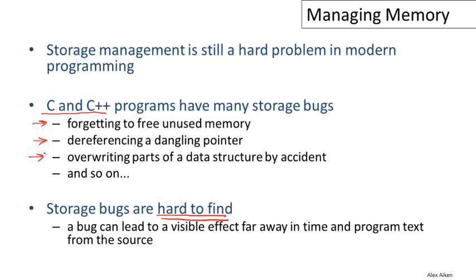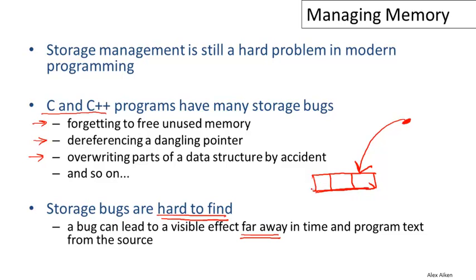And why is that? The reason is that storage bugs typically have effects that are far away in time and space from the source. How can that happen? Let's think about some object in memory that has a few fields, and I'm keeping some pointers to it. So somewhere in the program there's a reference to this particular object. Now I come along and free it, since I'm doing manual memory management, but I forget that I had this pointer.